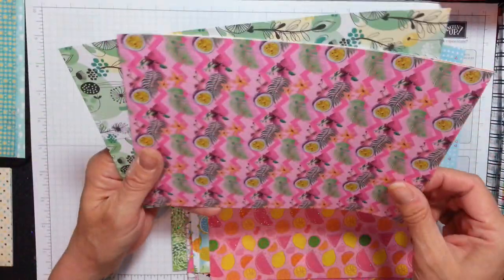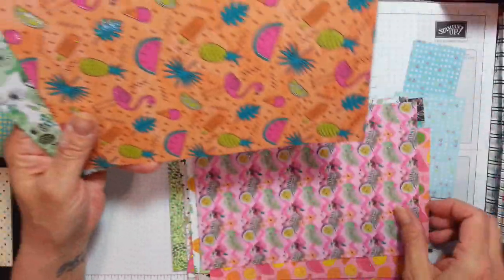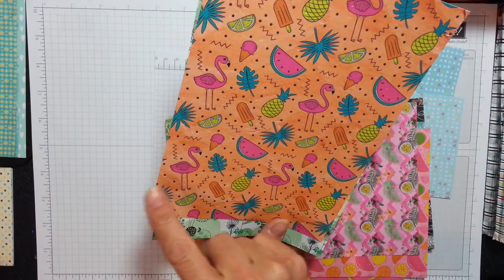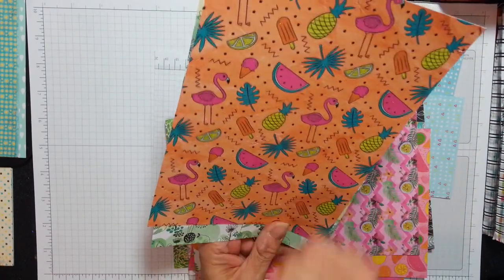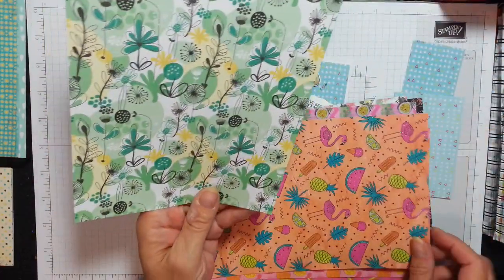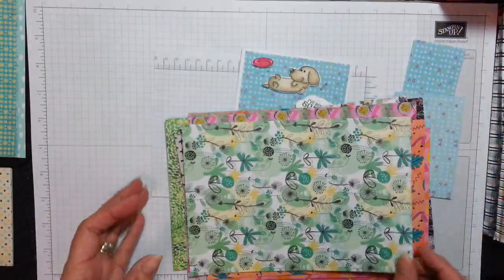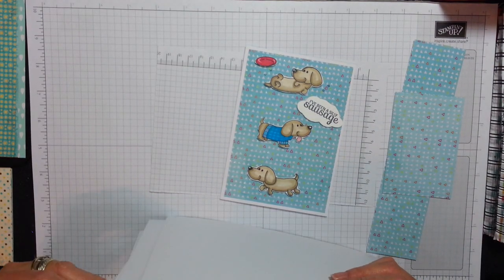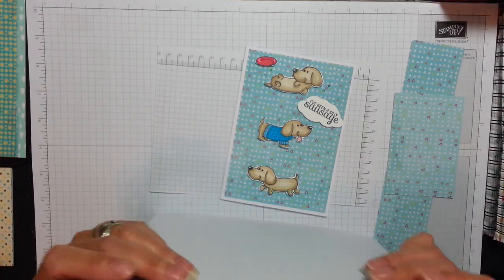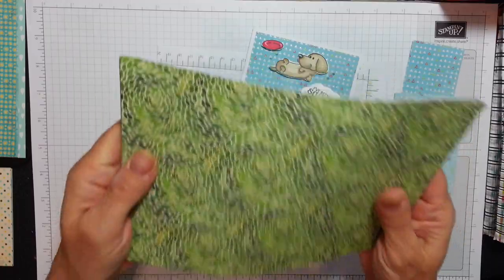Definitely with this piece. And this is kiwi fruit. Not kiwi fruit, passion fruit. I suppose you could with them. Would you with this one because of the flamingos? I think this card could just speak for itself with a gorgeous sentiment on. Maybe some fruit out of the Tutti Frutti. But I love this. Maybe you could cut this on the side, I don't know. But I honestly will be making cards out of all of these gorgeous papers. And maybe I'm going to play with the Myths and Magic and some glimmer paper and that big dragon.